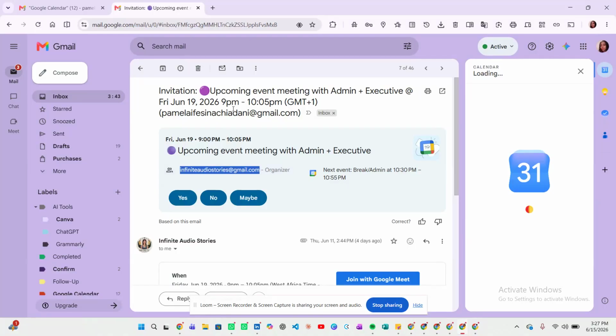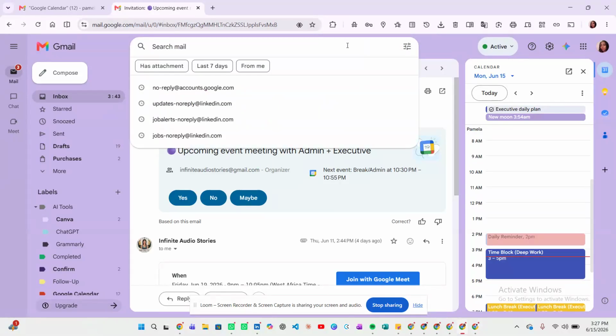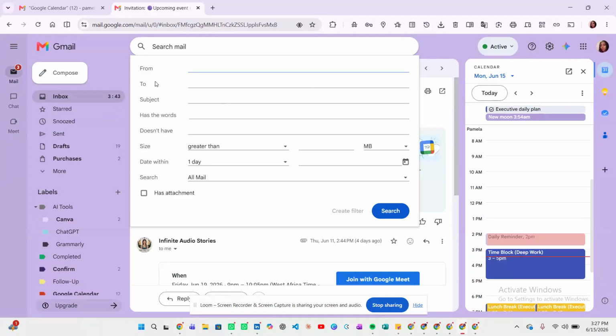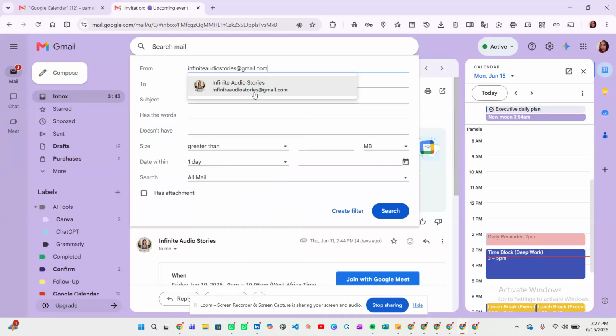The next thing you do is go to, okay, who sent this email? Yes, Infinite Audio Stories. Copy it and go to search mail box. Click here. Any message from Infinite Audio Stories, paste the email here.